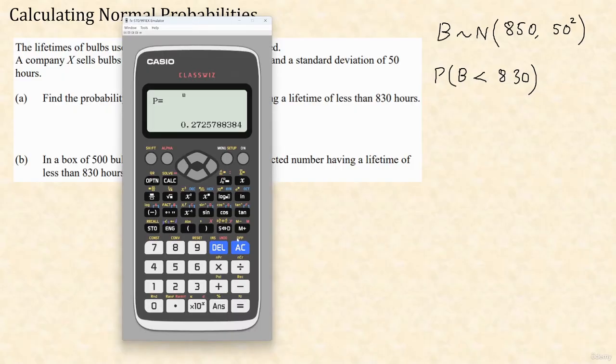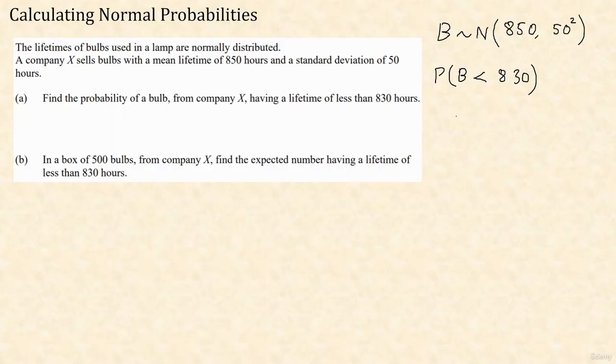So all we need to do here is say we want no lower bound because it's technically minus infinity. By the way, obviously a bulb can't have a lifetime less than 0, but you still go for this minus infinity option. Up to 830, the standard deviation was 50, mu, the mean was 850. So look, that's the answer, 0.3446. But we'll do this properly, exam style. We'll do it by standardizing. So a quick sketch. Here's 850.